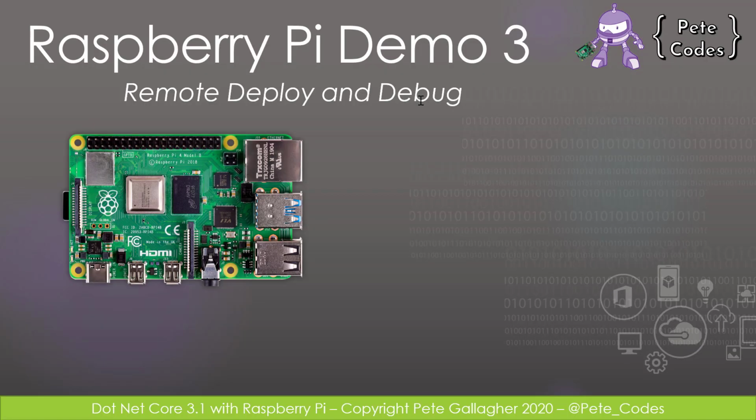So, it's all well and good being able to dial into our Raspberry Pi using a share. However, the workflow isn't ideal. We don't really want to have to be doing that. Really what we want to be able to do is develop the code directly on our machine and then push it out to the Pi. And with a little bit of messing around, I was able to get that to work.